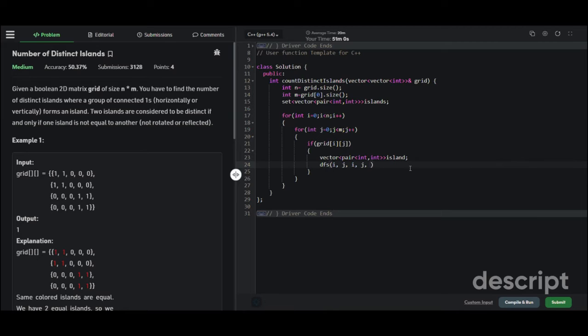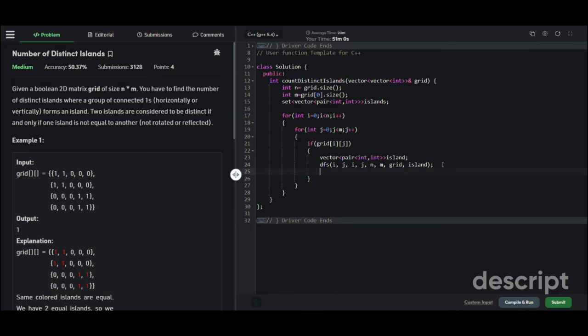Then we need to pass n and m and the other parameters like the grid and the island in which we are going to store our island. So that's all. Once this DFS call is complete, we just need to insert this island in our islands set, and that's it.